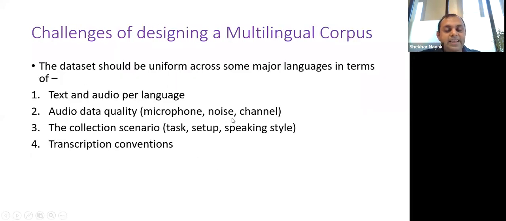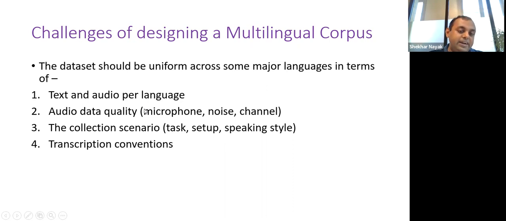So what are the challenges in designing a multilingual corpus? First of all, you need speakers who can speak, for example, 53 languages, so you need 53 language speakers who are experts or native speakers of that language, who should record a large amount of sentences, and those have to be transcribed by expert linguists into the corresponding text, and they should be aligned with the text. So such a data set also should be uniform across the languages, in terms of there being a similar amount of text and audio data for each language.